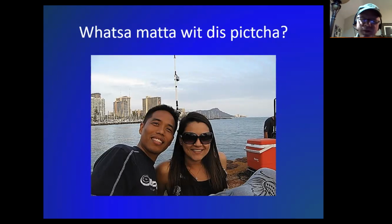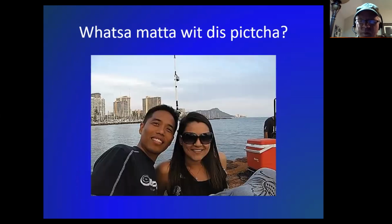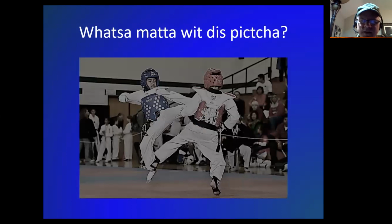Now here's another tough one. I might have to flip between two of these photos so you understand what's the matter with this next one. Ready? Here we go. It's dark. Dark isn't exactly the answer. This is what they call not having any contrast. The colors don't pop. Take a look at how red that cooler is, and take a look at the red on this gentleman's protection. He is very washed out.